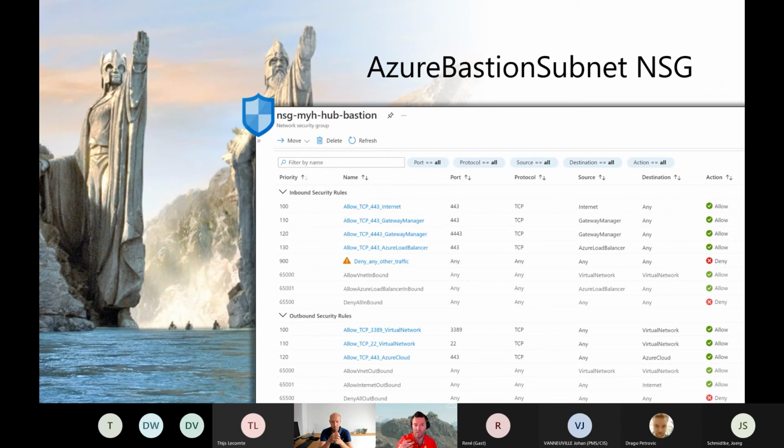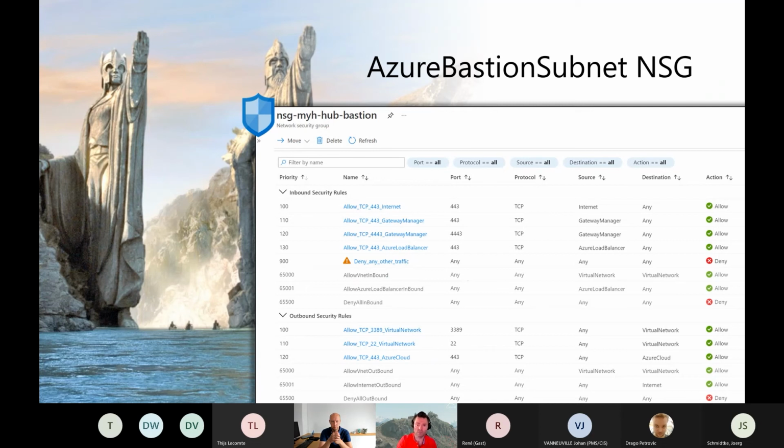You need this one to allow all management traffic. And if you, for example, use Azure load balancers for the health probes, you should also enable port 443 for the service tag AzureLoadBalancer. This will enable your Azure load balancers in the back to detect any connectivity. And after those four, you can deny any other traffic with a priority of 900.